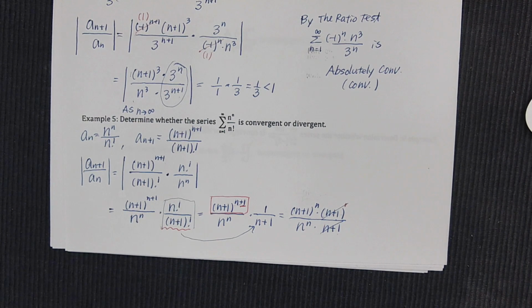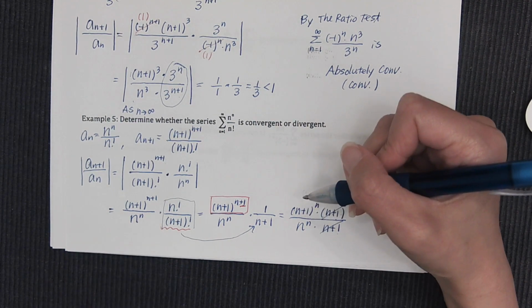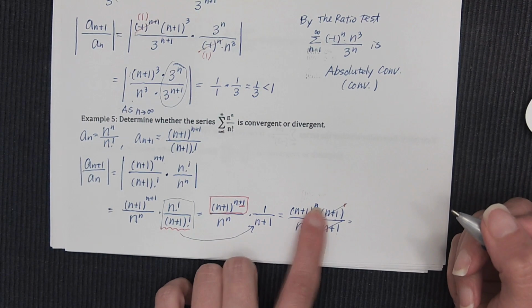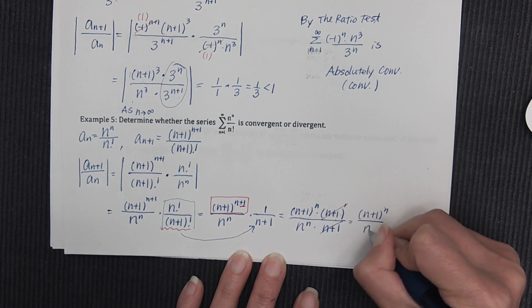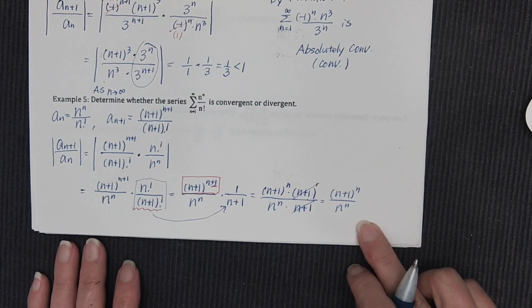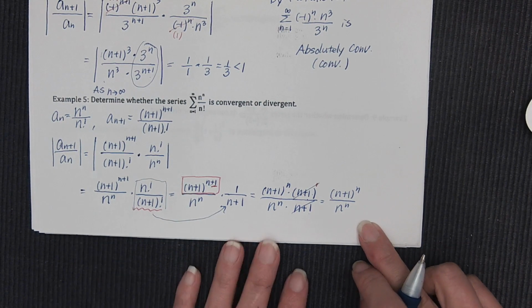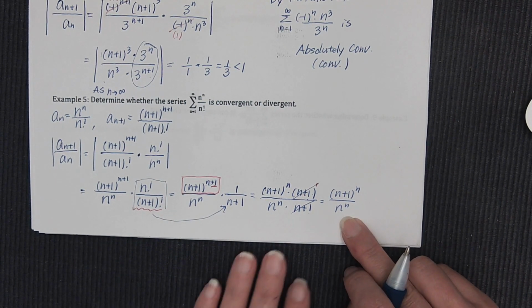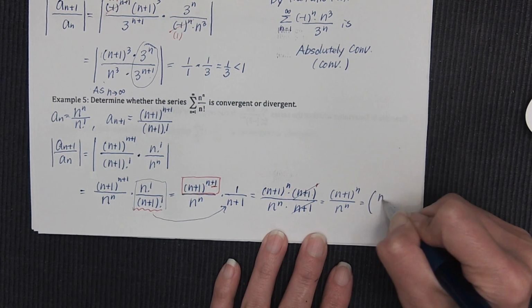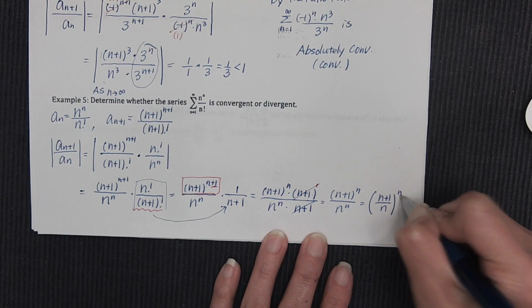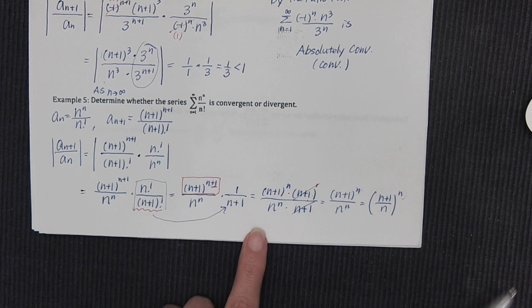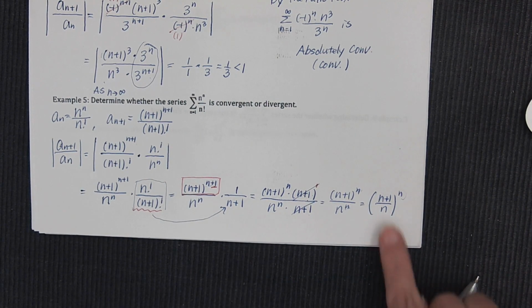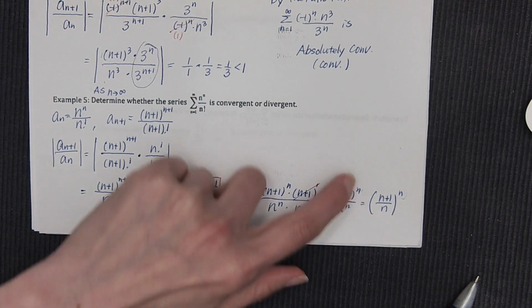So now it's almost there. n plus 1 to the power n over n to the power n is happening. But here you have to refresh: how do you take that limit? I need to take that limit. You guys remember? Same power n, so I can make it one big fraction and take the one big n outside. So n plus 1 over n, because same exponents, I can do it.